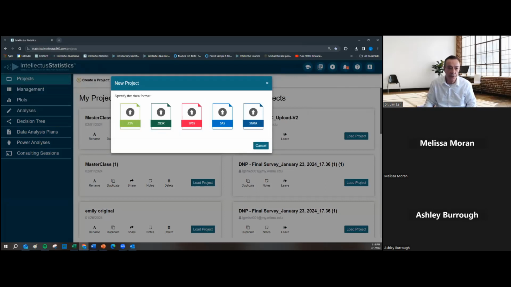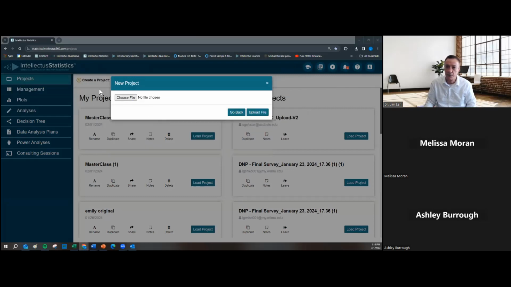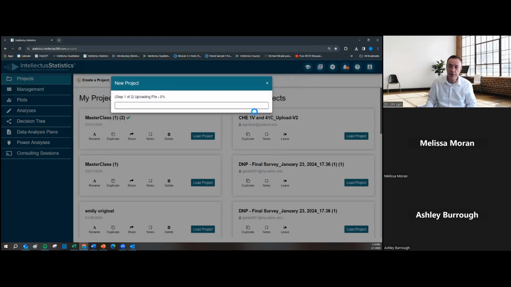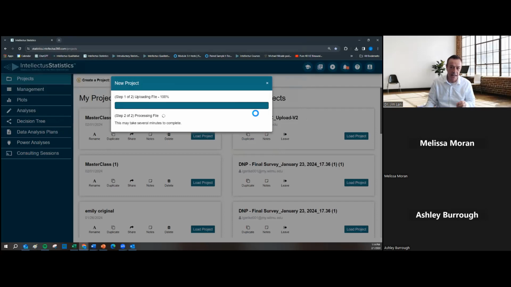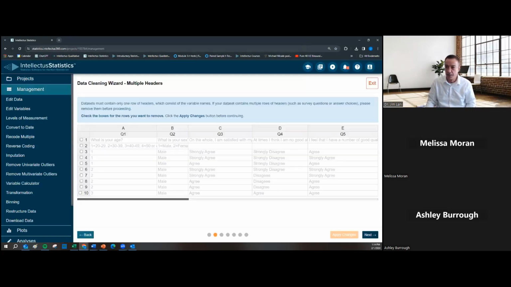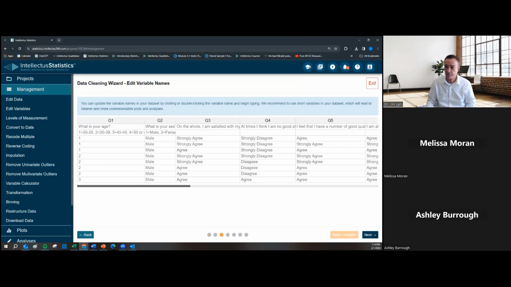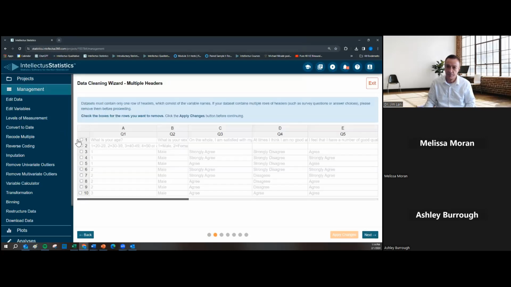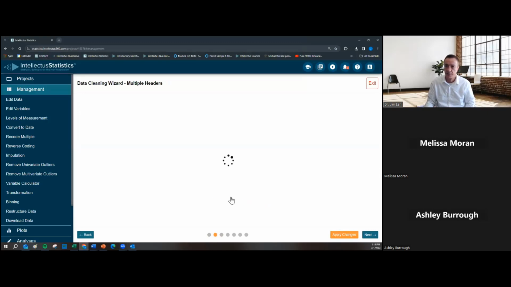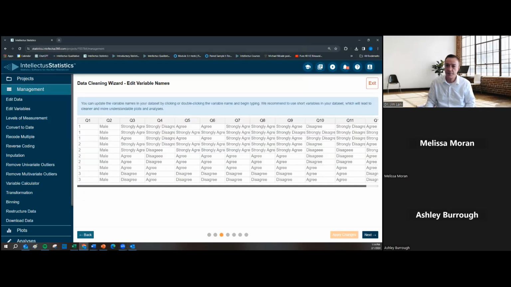I want to get to Excel, choose file. Okay, let me just open that, because very often you do have subscales. Some items are reverse coded, and we want to get to it. So let me click through some of this. Oh, maybe go back. Get rid of my two headers. I'm not going to change my variable names.